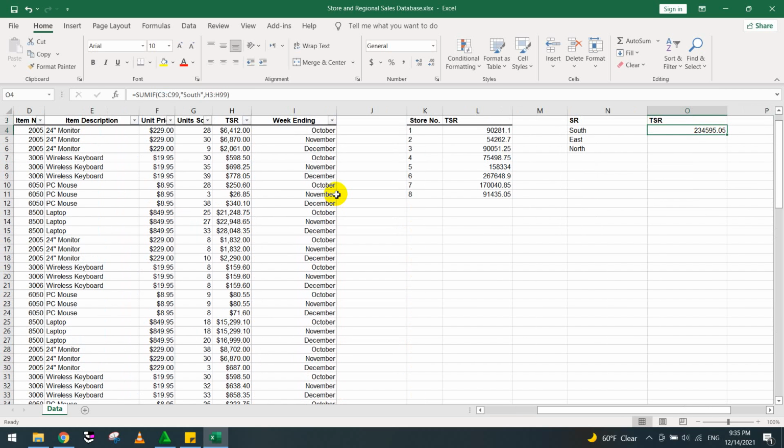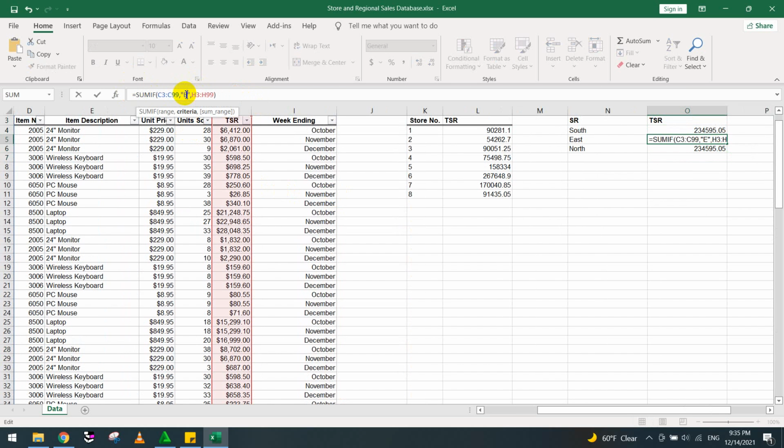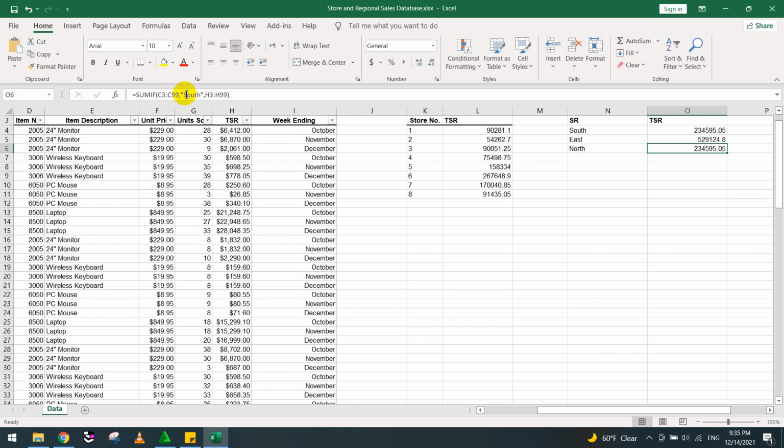I have the result here. Now the same way, I'm copying here and changing south with east, and this with north.